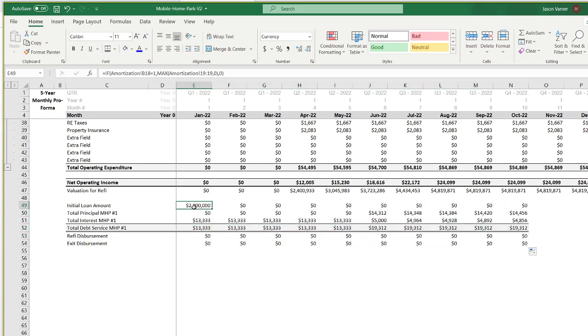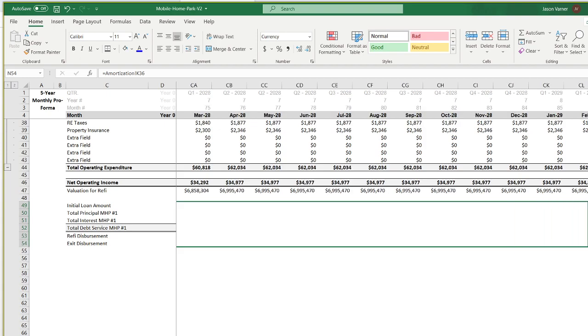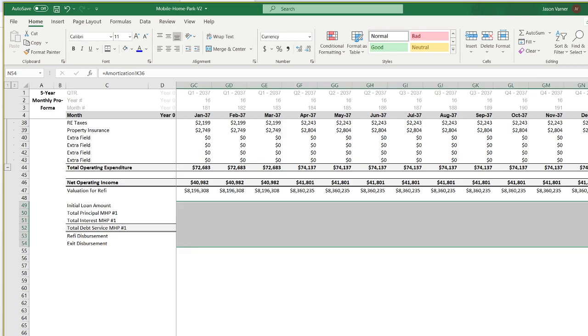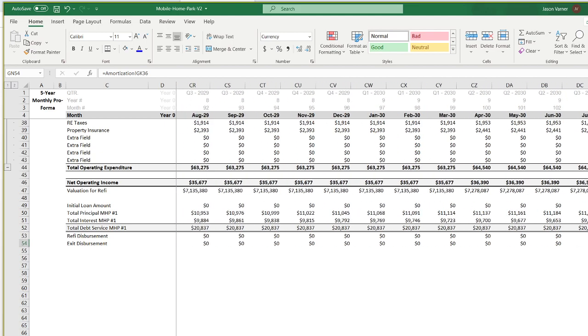So you get $2,000 loan, you start paying interest, interest, interest, and you got principal and interest here. Let's go along. It's the end. Then we've got an exit here, paying off that initial loan, or the refi, getting that, and then what happened at the refi, let's see.